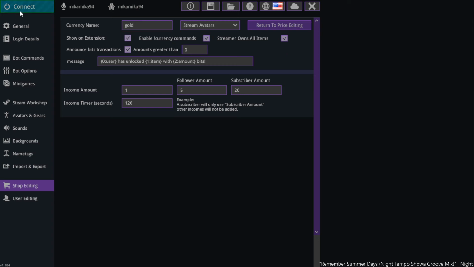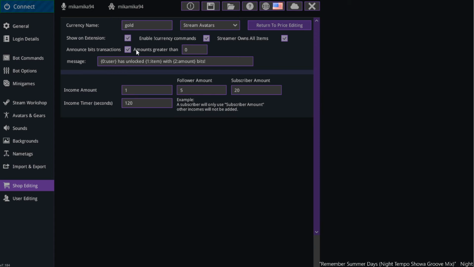So when you're connected, if you want to switch through avatars really easily, even though they cost money, you can do that. So I have mine like that so that I can try things on and check that all of my avatars work when I've made them. But it's up to you. You can have it unchecked so that even you have to work your way up there. But obviously you're going to be earning gold at a much faster rate because every time that you have it connected, you're earning gold. And every time you're streaming, you're earning gold, so you'll collect it pretty quickly.